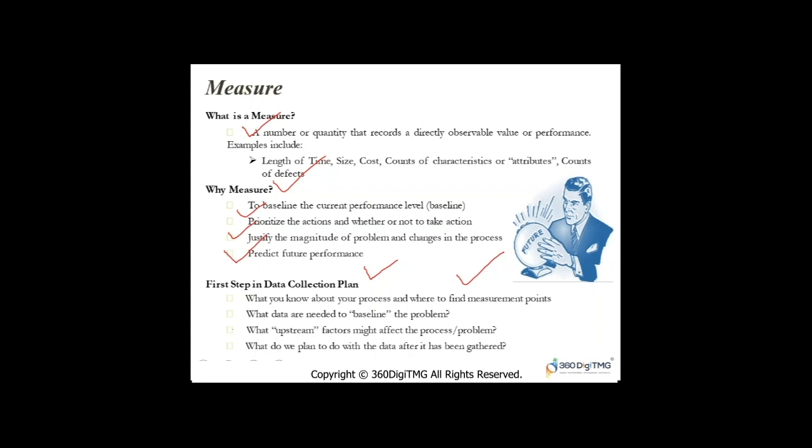What data are you planning to baseline? You have a problem at hand, but what is the data which is required to be baselined for that particular problem? What are a few of the upstream factors which might affect the process or problem? What are the other factors which might impact your problem or the process? You need to look into that as well.